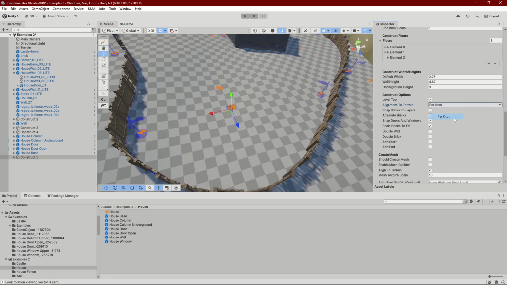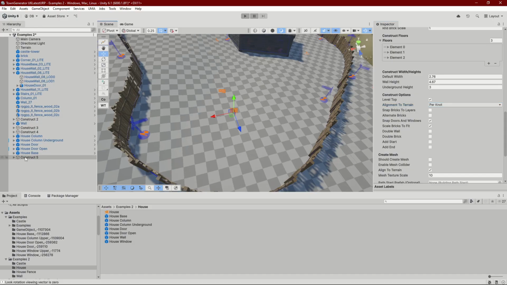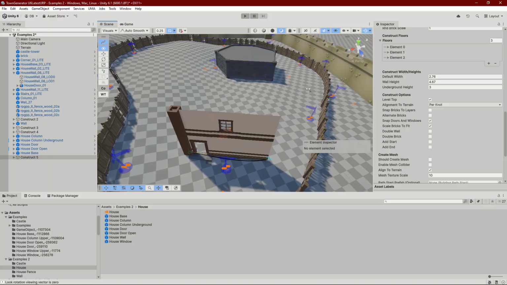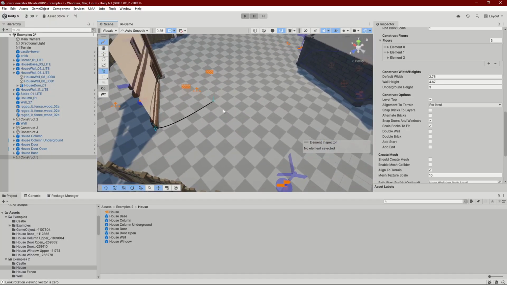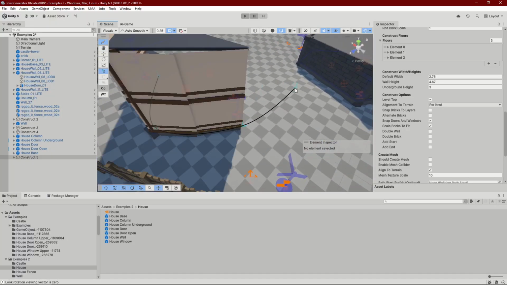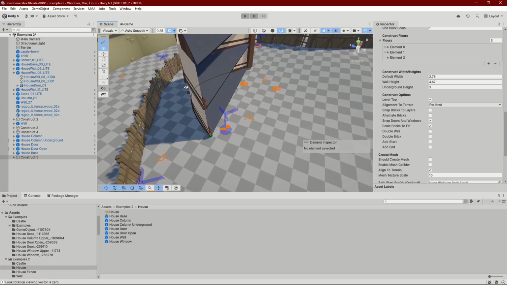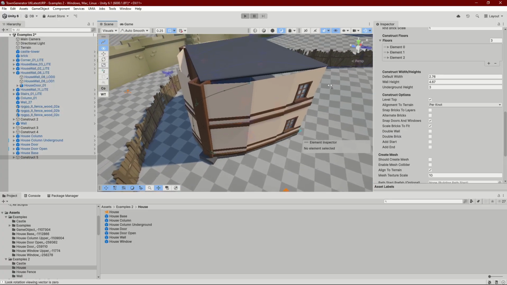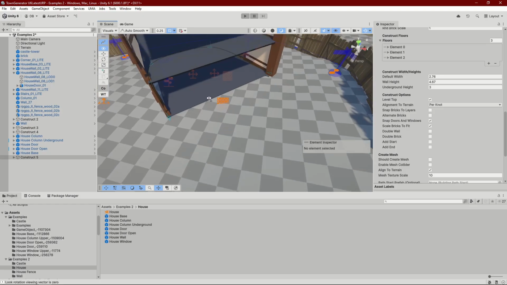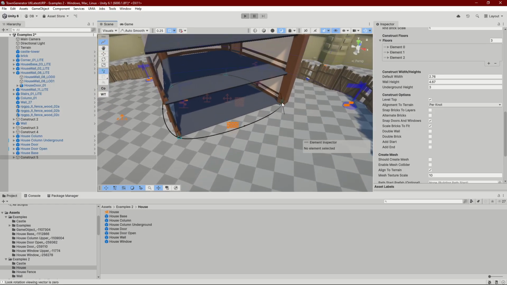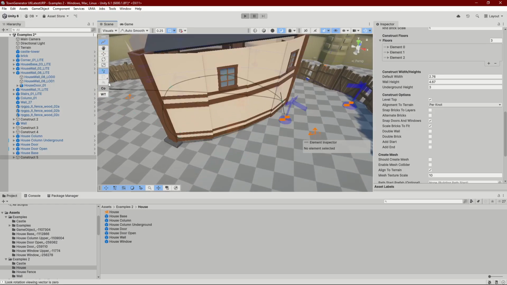Okay, I'm going to set it to align to terrain and then use the spline tool. Okay, let's close the spline.